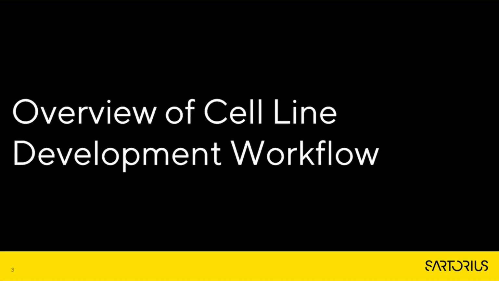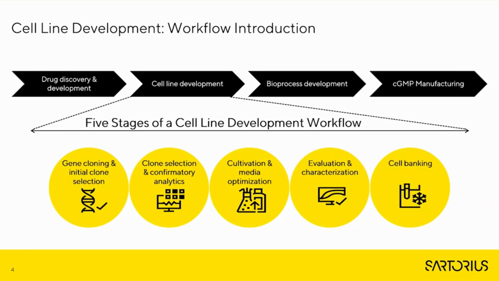So let's begin with an overview of cell line development, looking at the workflows involved. If we look at the cell line development workflow, we can see that there are 5 key stages. Beginning with the gene cloning and initial clone selection, and then moving on from there, we go to the clone selection and confirmatory analytics step.